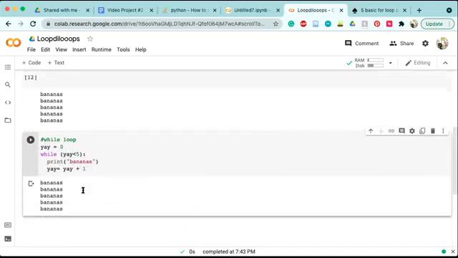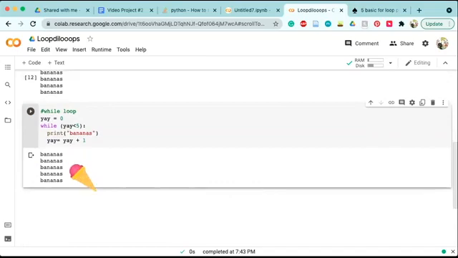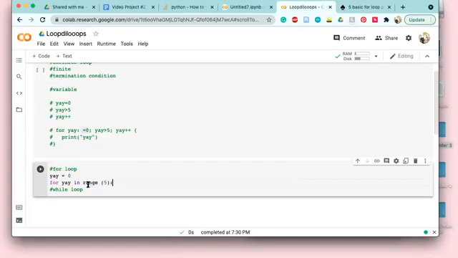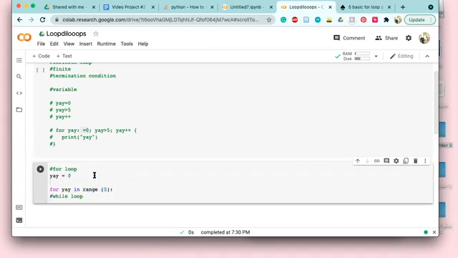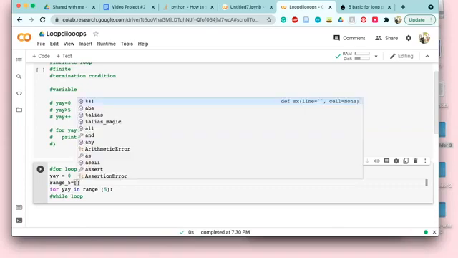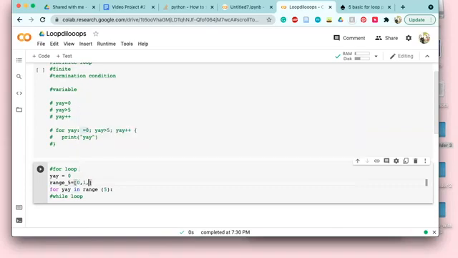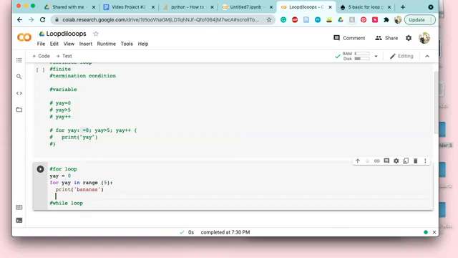Let's look at the Python syntax for our for loop. You will notice that it says for yay in range 5. Now, what does range 5 mean? Range 5 tells us that we have a list which has 5 elements: 0, 1, 2, 3, and 4.